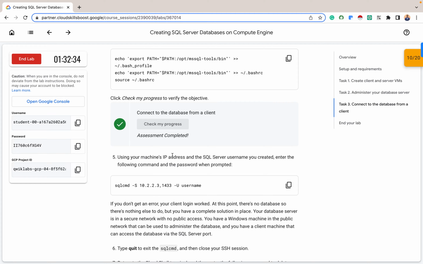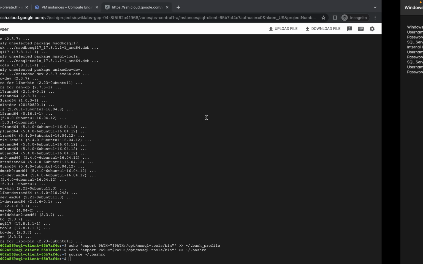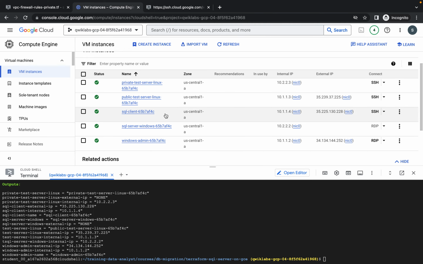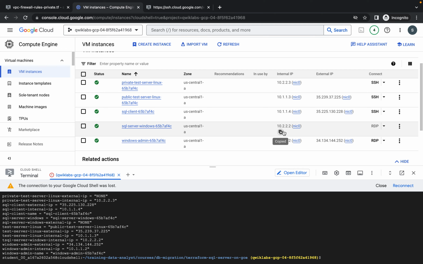So we want to use our machine IP address and the SQL Server username that we created, and we also enter the following command and the password when prompted. So what we want to do is test our connection and see if we actually connected from our SSH instance. So I'll change this to the IP address of my SQL server, which is this 10.2.2.2.